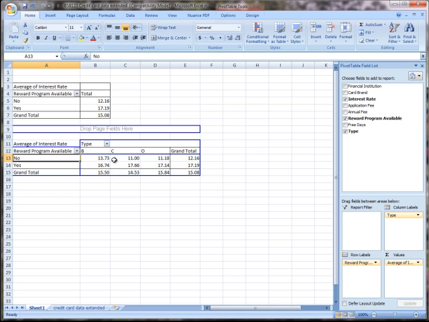So we can say, okay, well for banks, it's 13.73 for no cards, 16.74 for yes cards. So the yes cards are higher, but the difference isn't as great. For credit unions, the no cards have an average rate of 11%, which is in fact lower than the overall average and certainly lower than banks. For the yes cards, it's 17.66%, so it's higher than the overall average and higher than what we saw for banks. So we have an even broader spread between the no and the yes cards.